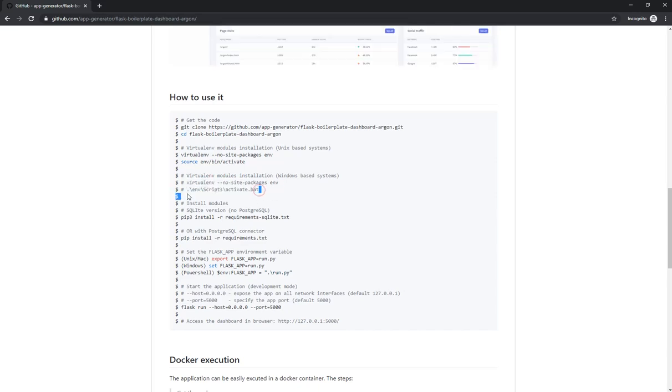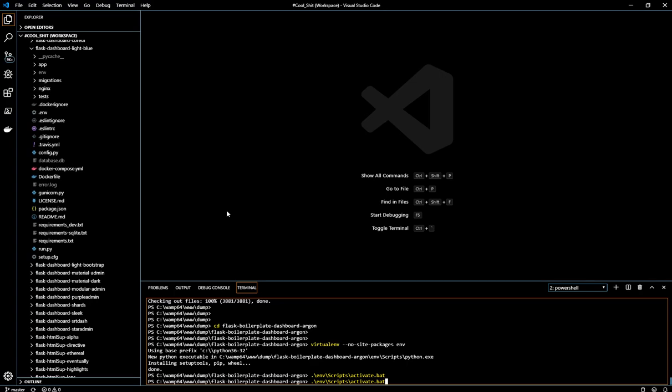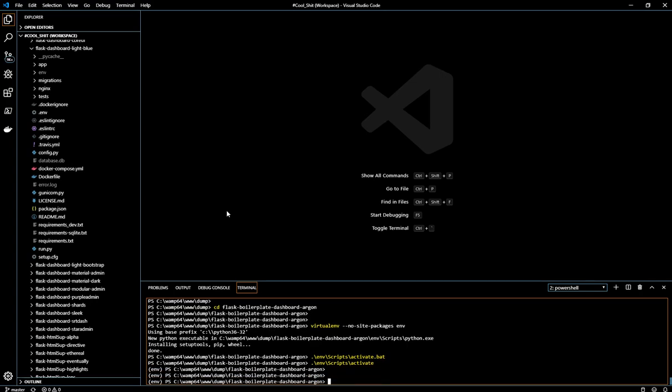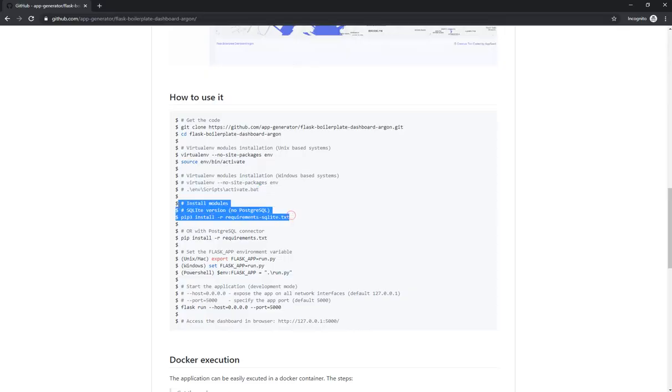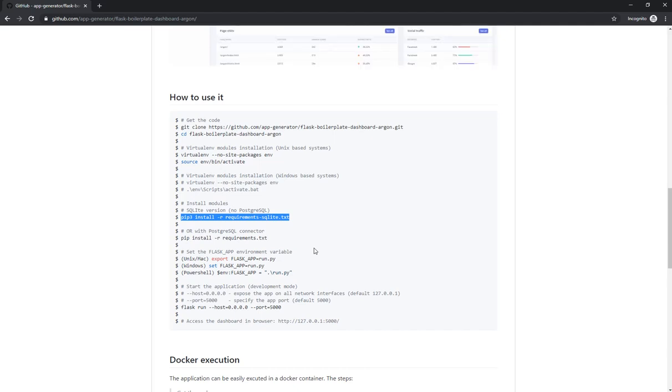So the next step is to activate the environment and install the dependencies. The application is provided with two profiles. The first one is used for development, and a SQLite database is used.